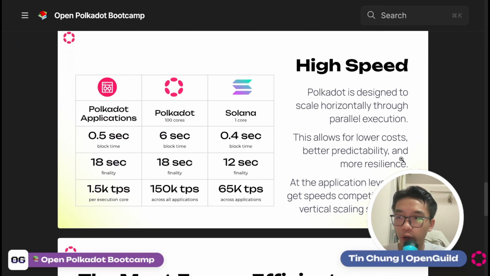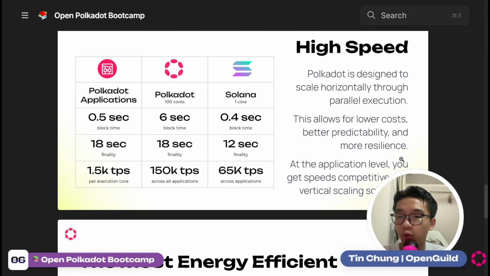Some key features of Polkadot can be mentioned. The first one is high speed, with the feature of elastic scaling, where one application on Polkadot can use multiple cores. Multi-core is one of the key features of Polkadot as well. We also learned in the module about Coretime, availability cores, and how to purchase a core for your applications. So with elastic scaling, Polkadot applications that use multiple cores for executing tasks can reach up to 0.5 seconds block time, which is amazing.